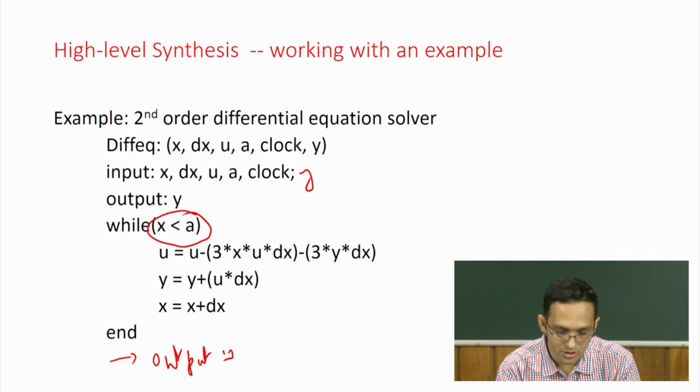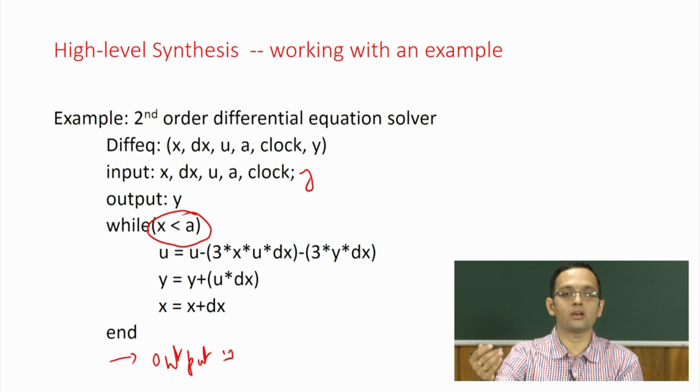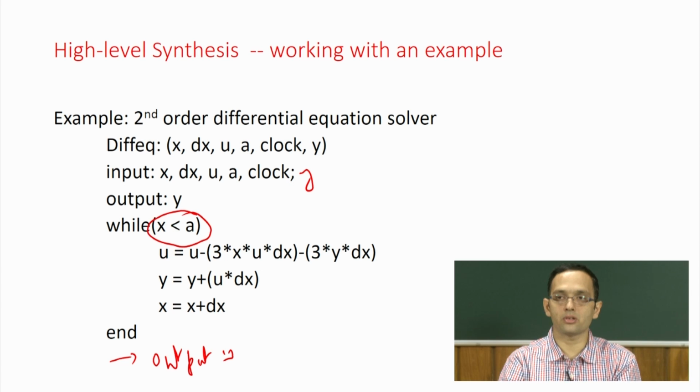If you look into this behavior, the first thing that will come to your mind is that there is a while loop, and there are big operations. We cannot execute all these things in a single clock. If you want to execute the whole operation in a single clock, you have to execute these 3 multipliers in the same cycle, then these 2 subtractions. There are 5 operations in a chain, so your design will not have good speed. The clock you achieve through this design will maybe be hardly some kilohertz or something.